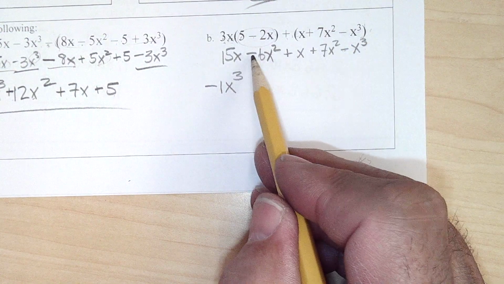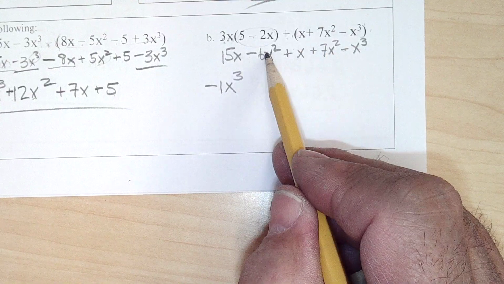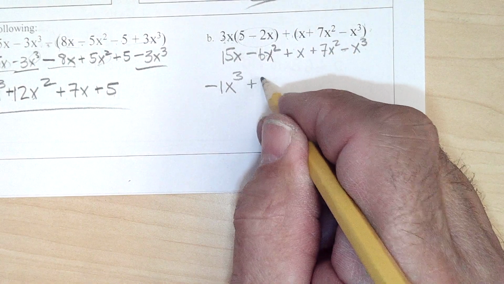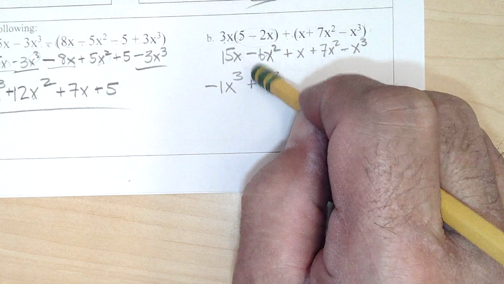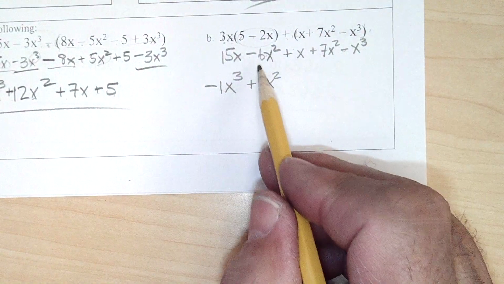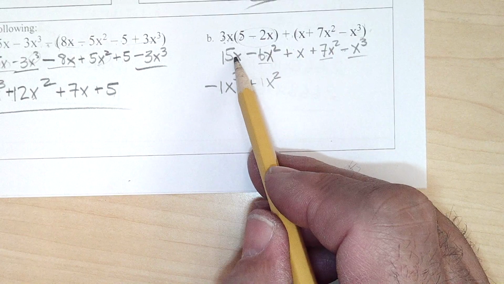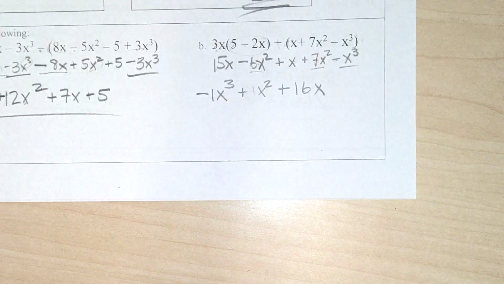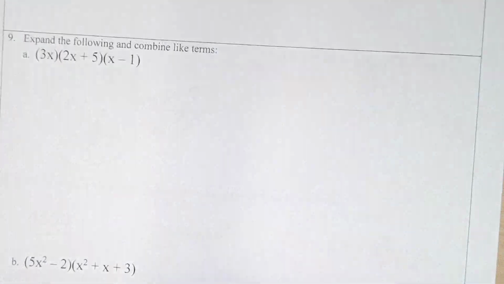And then we look at x squareds. We've got minus 6 of them, plus 7 of them, that's the only x squared. So minus 6 plus 7 is plus 1x squared. You don't have to put the 1, because 1 times anything is just itself. So we've got this combined with this. We got that taken care of. So we got 15 x's plus 1 more. And they're not multiplying, so don't add the powers. It just stays the same. Okay, next page.